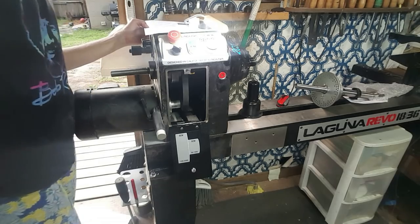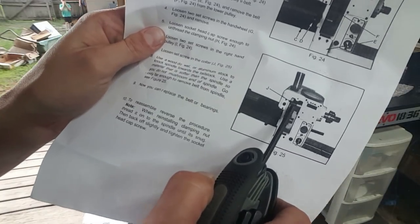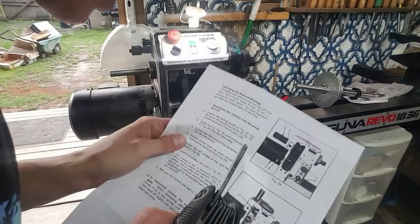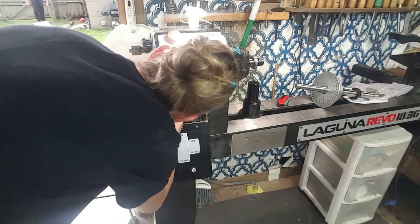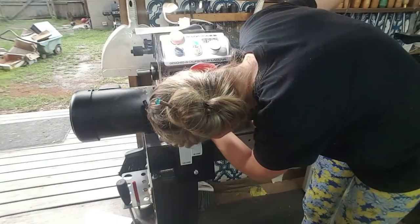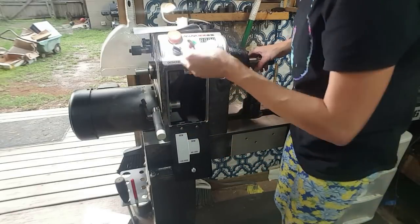Loosen set screws in the collar. It's pointing to as if the shaft is exposed once you do that. And it is, but not enough. There's the key.